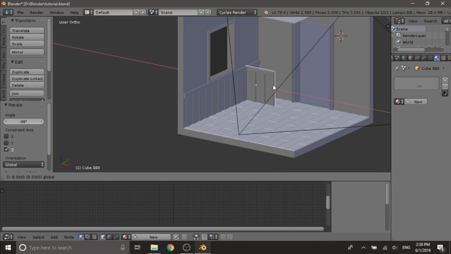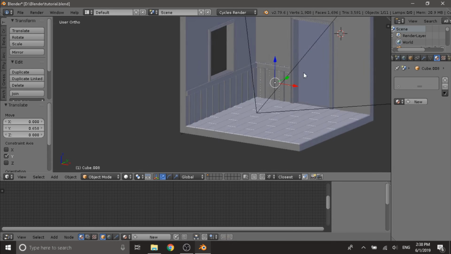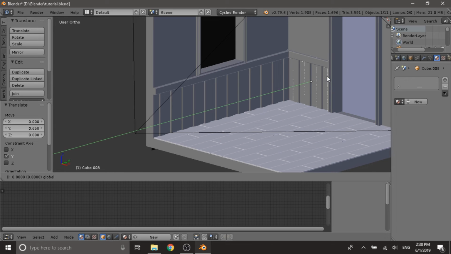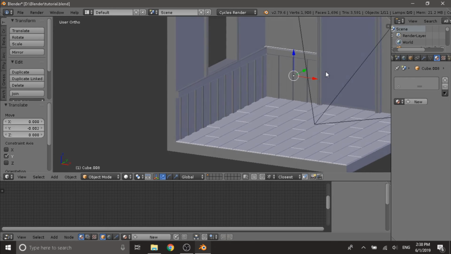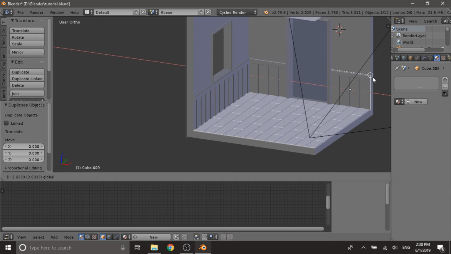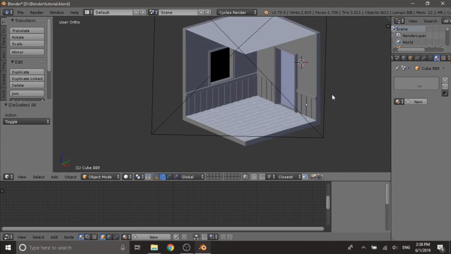Now we're gonna try to just adjust it properly to the edge here by clicking Control and snapping it there on the edge of the door. Okay, and we're gonna just move it a little bit. So yeah, there we go. Right. Again, Shift D, right click, and then move it. Control and snap it to this edge over here, and then click A to deselect everything.